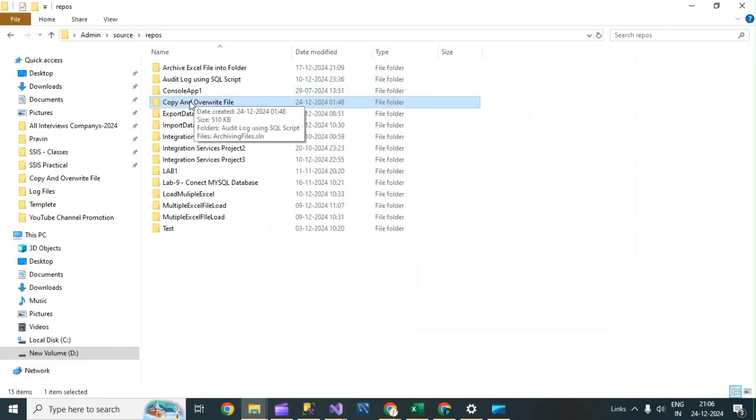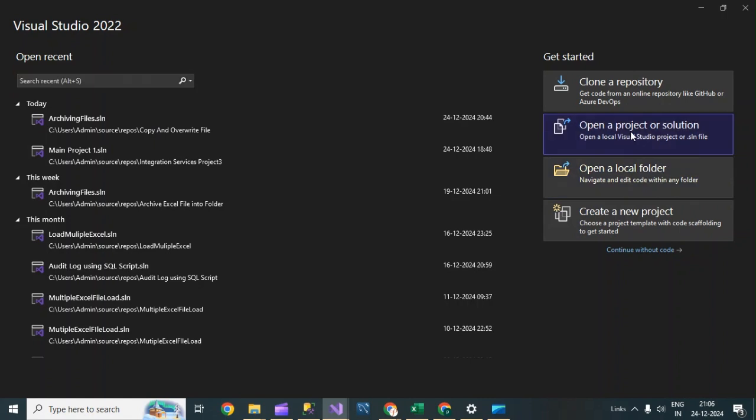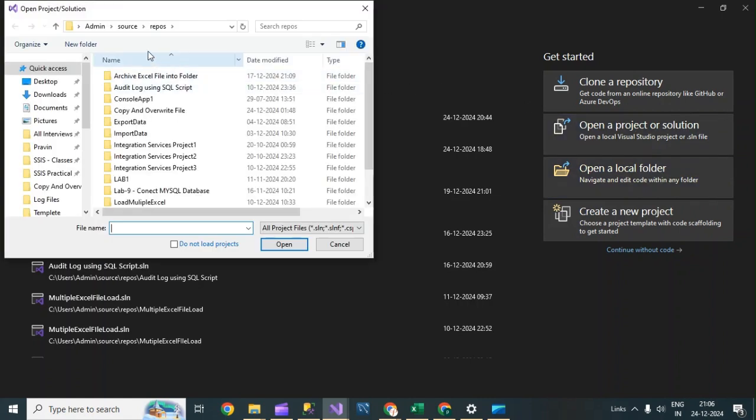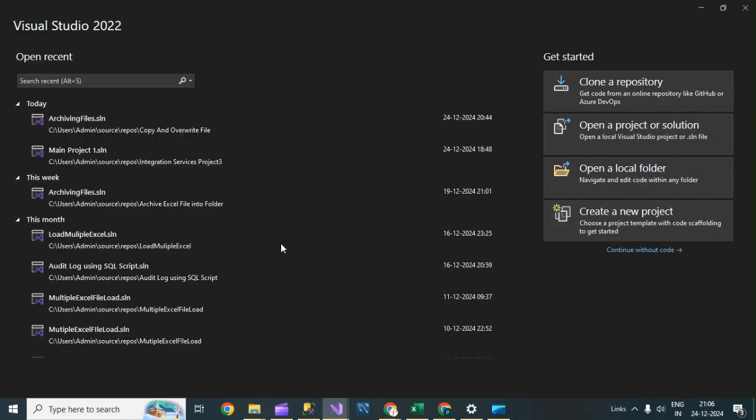In my SSMS I will come here. When the first window opens, I will use open project or solution, go directly to the repository file path, and select Copy and Override File. I copied and pasted this folder, and in that I directly use the solution.